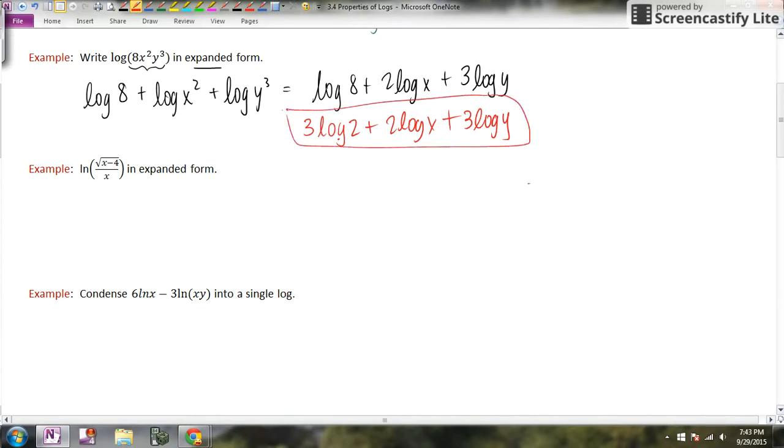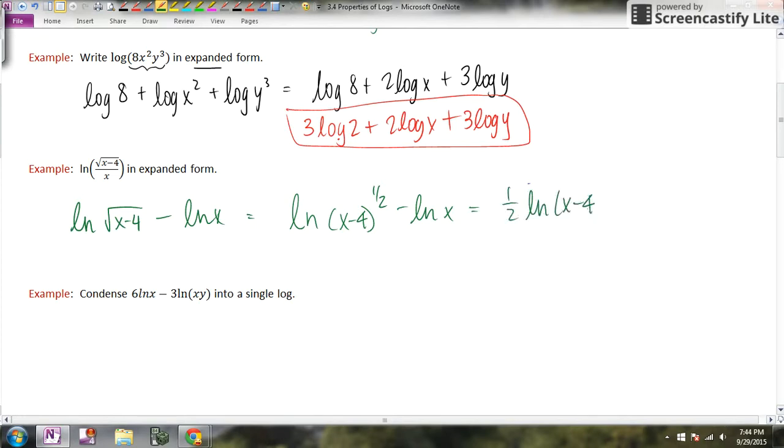So I'm feeling good. All right, what about natural logs? Work the same way as logs. So again, here I see a division problem. So I would change that to the natural log of the square root of x minus 4 minus the natural log of x. So I've now cleaned up the division. We all know square root is actually to the 1/2, or I'm sorry, x minus 4 to the 1/2. So I might change that, ln of x minus 4 to the 1/2 minus ln of x. And then I can bring that half out front. So I got a 1/2 ln of x minus 4 minus the ln of x.